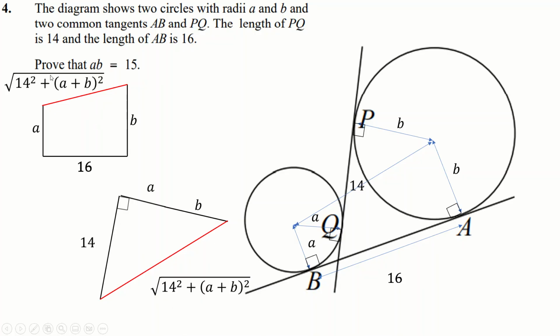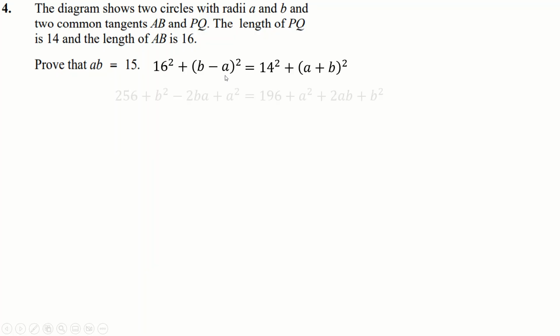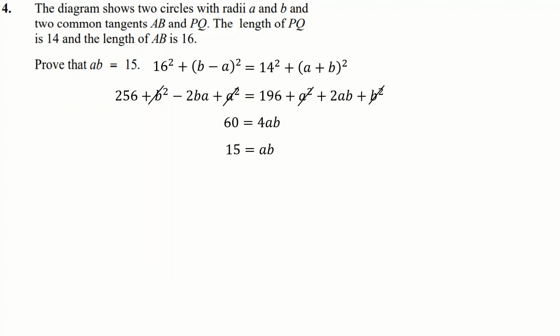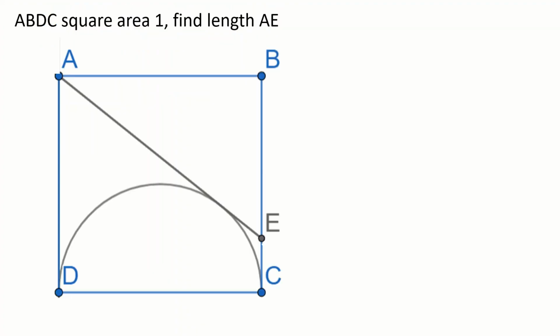So I haven't quite solved it, but I've made some progress here, and I think this looks good, because if I just put the 16 there, this length here is b minus a, and now I can do Pythagoras again, and maybe this will work out. So this squared, where's that 16, plus this squared is equal to this squared, but then you just remove the root, right? Lots of things should hopefully cancel here, and they do, which is nice, and you get AB is equal to 15. Really lovely question, that one.